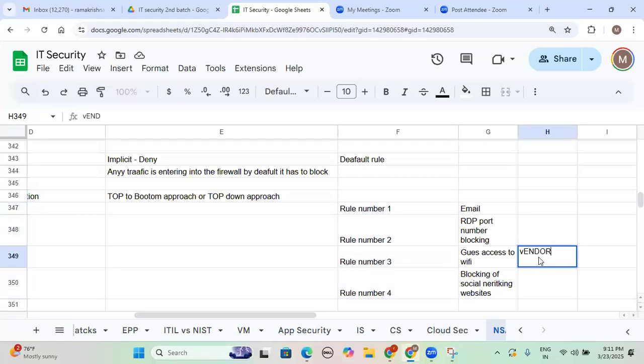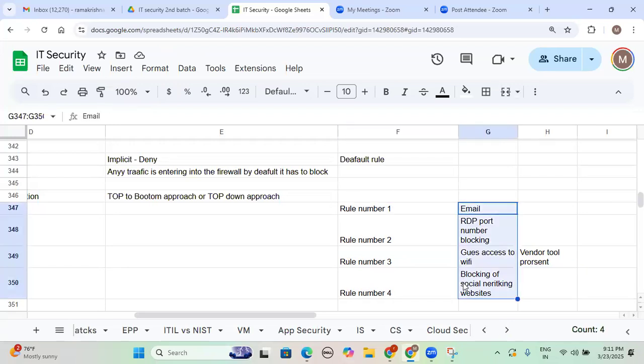So the vendor is giving a presentation to us, or maybe a partner is giving a presentation to us. Vendor tool presentation or PPT presentation of the tool or product. Once he's giving the presentation, traffic will go to the firewall. Then the firewall will validate all these. How many rules are there now? Total 4 rules are there. So rule number 1, whether it is matching the condition or not, it's for email. It is not matching the condition.